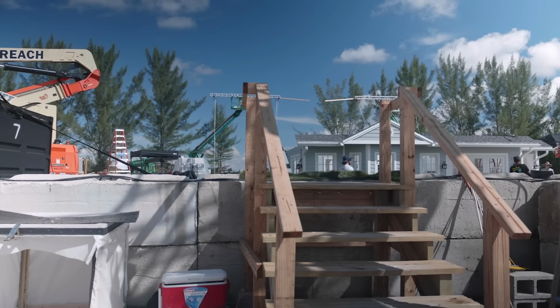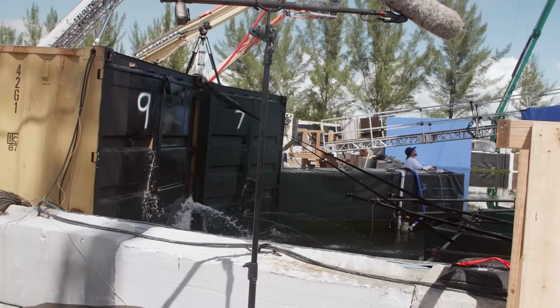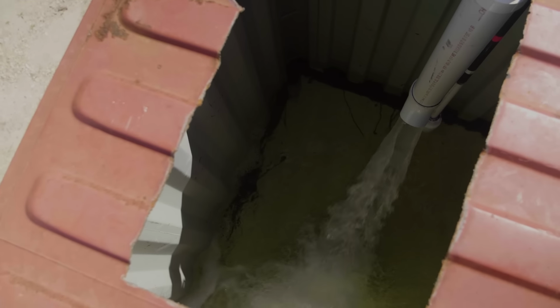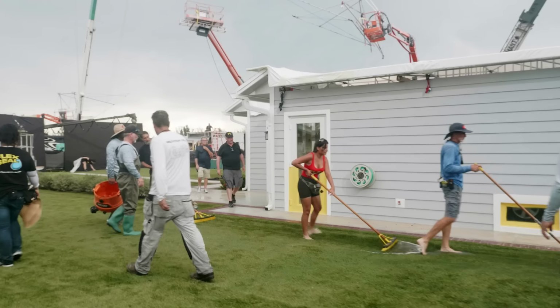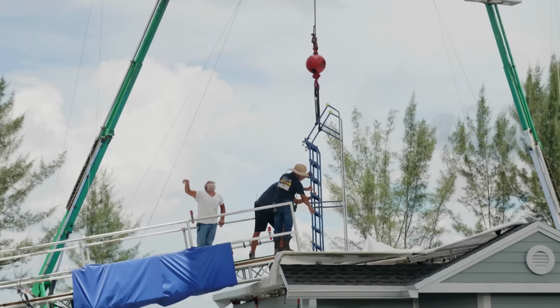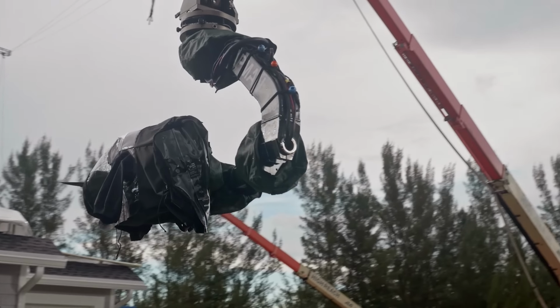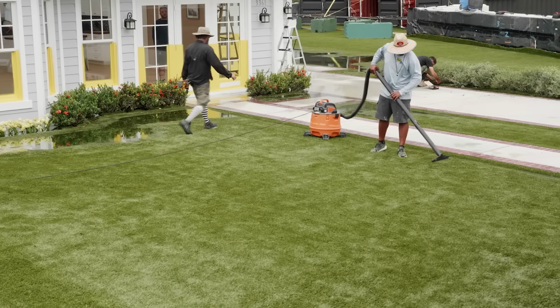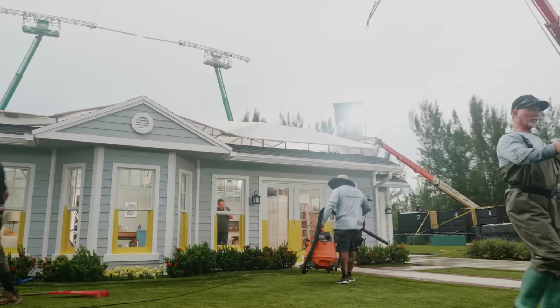Wear wall, house, monster cranes, containers, 1,000 gallons of water. We checked everything going into this. We had an escape route figured out. We had 2 other people in there with them, 3 actually on the first round. So I felt pretty confident that we were safe, but certainly it was the experience of the first flood. I was like, this is going to be really cool.